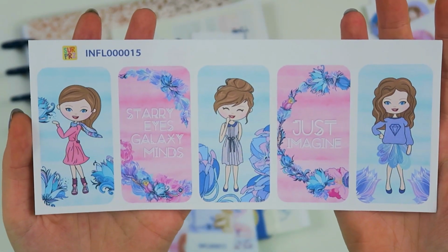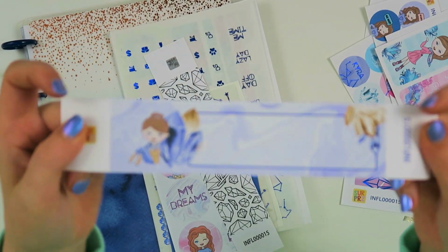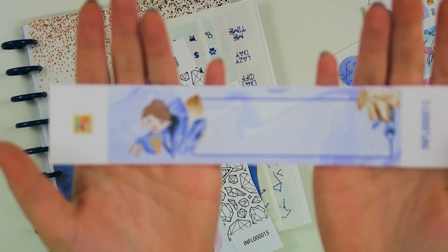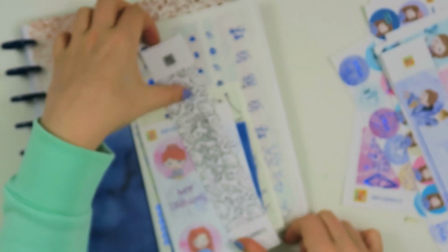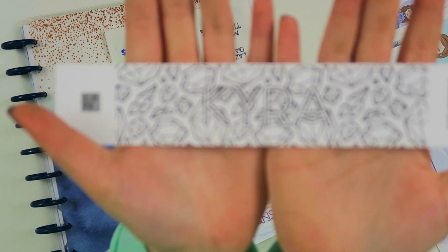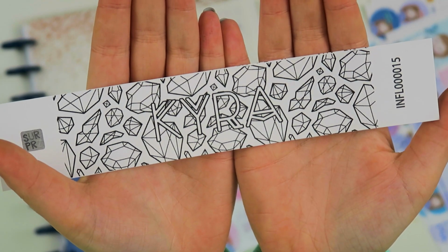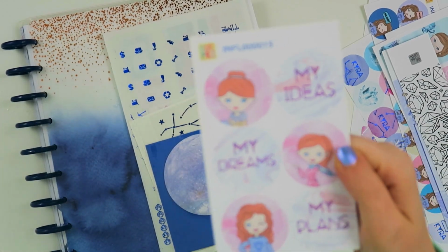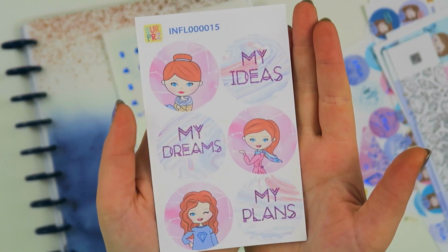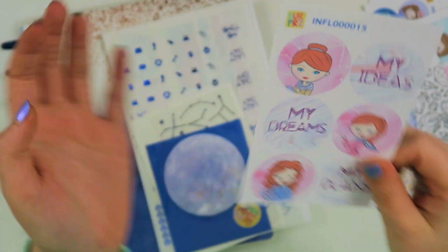These beautiful stickers. Then this strip that you can put something in, whatever you like. And for this month she did a name strip that you can color in, which I really like. So I will definitely have fun coloring this one in. Maybe I will put this on my personal writing journal. I think that she did a mix up with my kit, because I'm not this hair color, but I still love the stickers, so I'm going to use them.